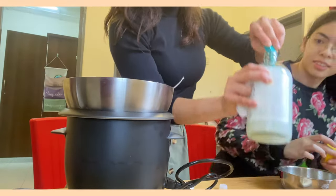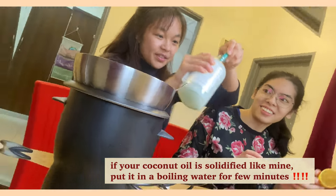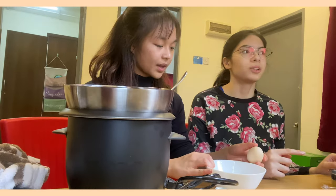Healthier choice. It's actually solidified, so you have to take it out. You can put your eggs in. Egg yolks.